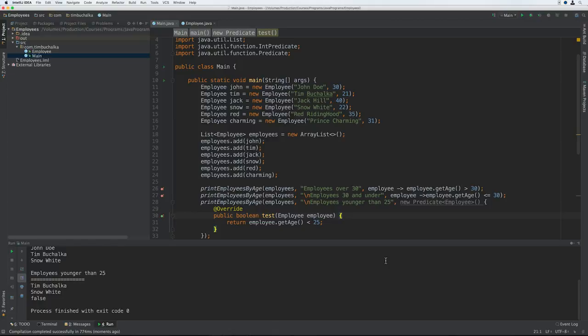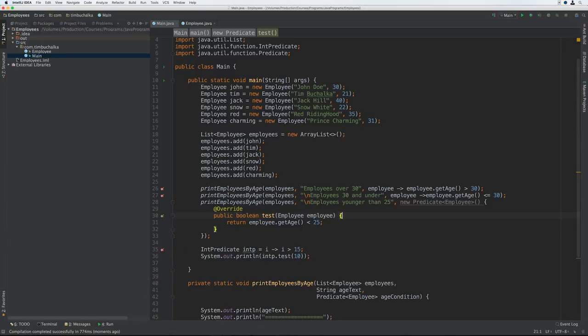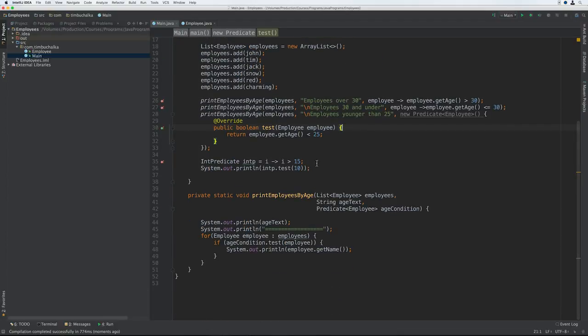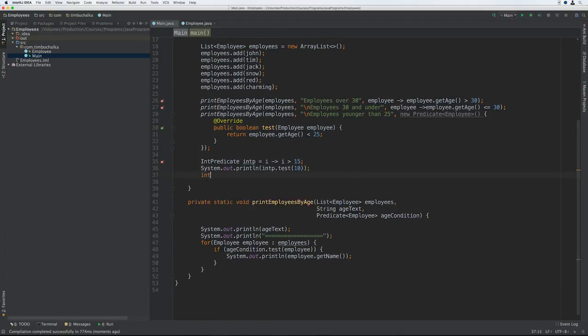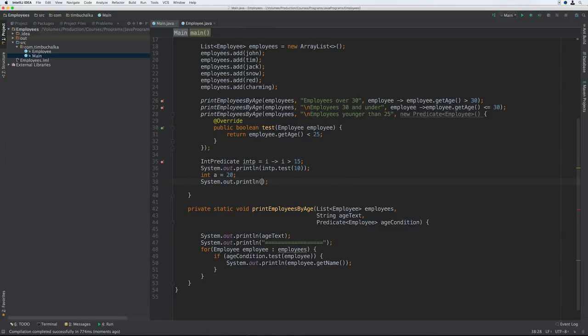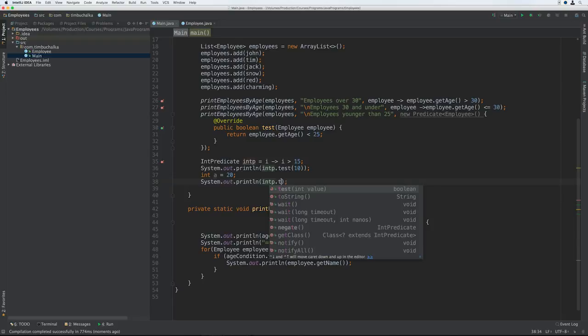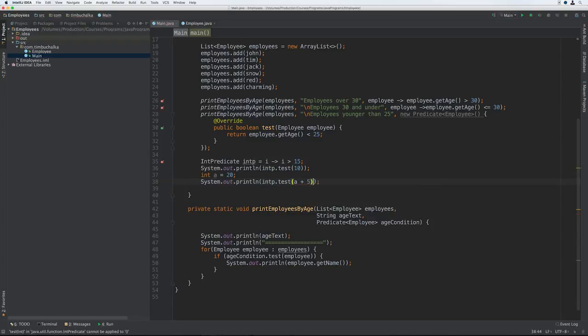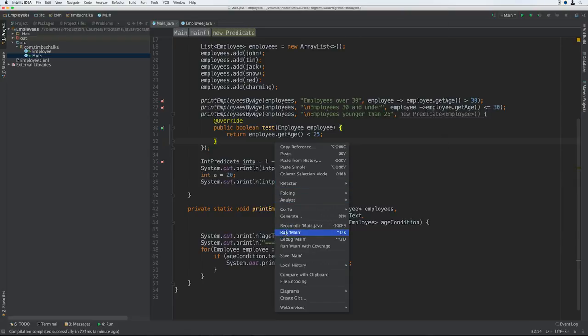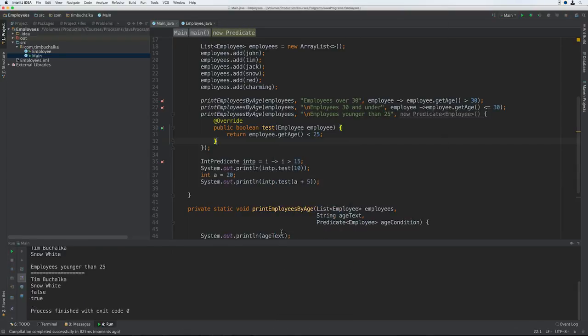Now we can pass any integer value to test, including a mathematical expression that returns an int variable, or a method indeed that returns an int. So let's use the result of, say, a variable and adding a number to it just to confirm that this actually works the way we think it does. So down here we'll put something like int a equals 20. We'll print out intp.test(a + 5). And we should obviously see true in that scenario, if it's working as we think it will. And you can see true is printed out to the console. So this shows us that we can reuse predicates in this way.